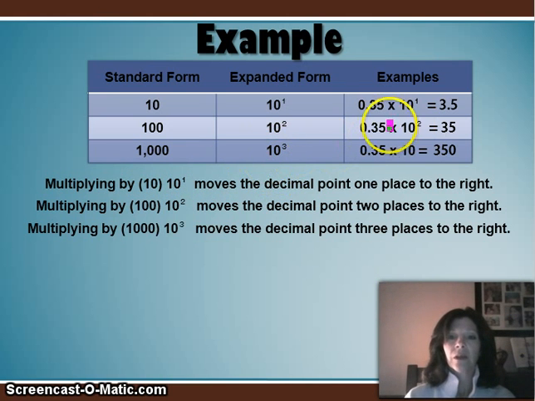power. So that in our example, they have moved the decimal point 1 place to the right, so that 3,500ths multiplied by 10 to the first power becomes 3 and 5 tenths, because they have simply moved the decimal point 1 place to the right. 3,500ths times 10 to the second power, they have now moved it 2 places to the right, and it becomes 35. And so on, the pattern continues.